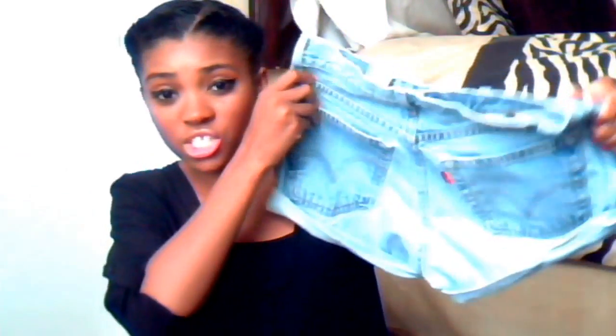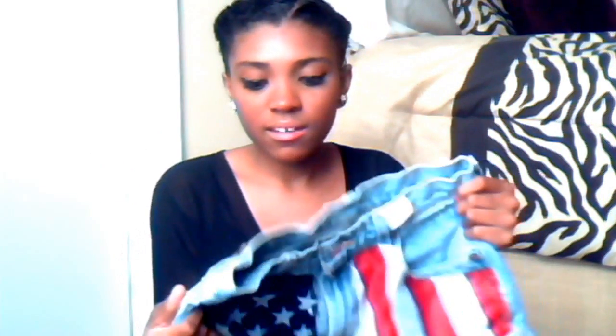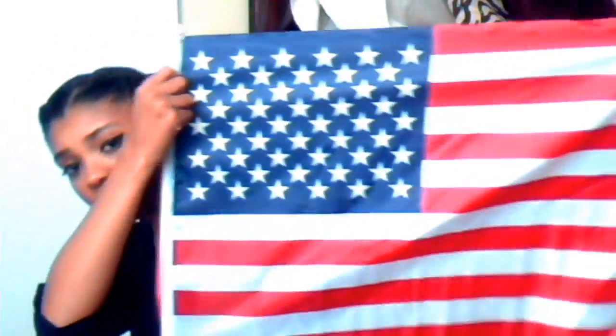The recording is going to show the pair I made for my co-worker, so you guys get to see both, which is really cool. These were actually just a pair of vintage high-waisted Levi's that I bought — you've probably seen them in another one of my videos — and I decided to make them into American flag shorts. So what you're going to need for this DIY is an American flag. I got mine from Dollar General for just a dollar, which was a really good price. You're also going to need some scissors and fabric glue.